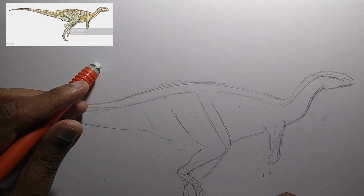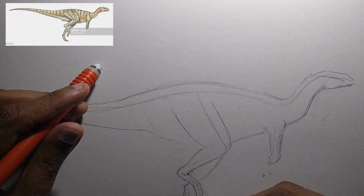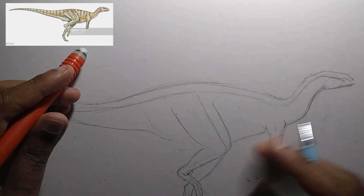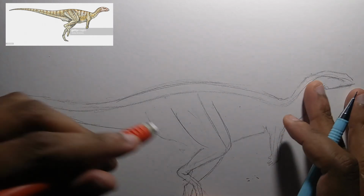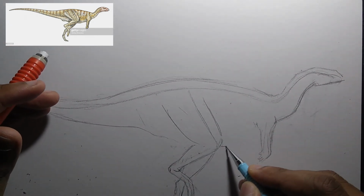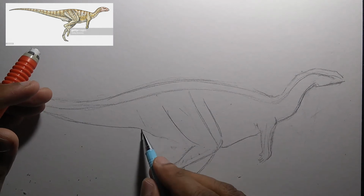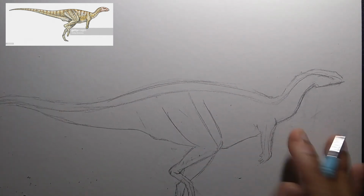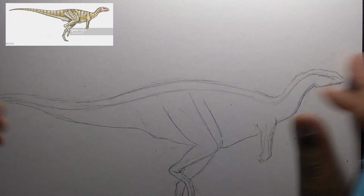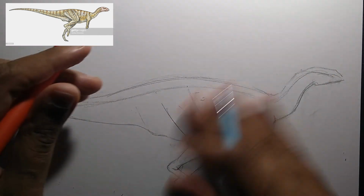Another thing: if you want motivation, at least that's what I do, is to watch other people draw. That gives you the motivation to draw. I mean, you really have to love drawing to watch someone draw, and then that makes you want to draw.